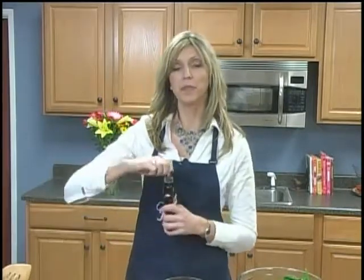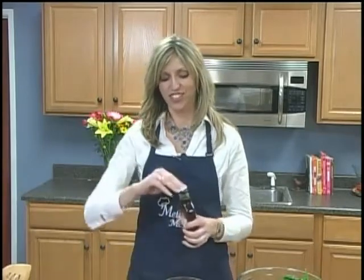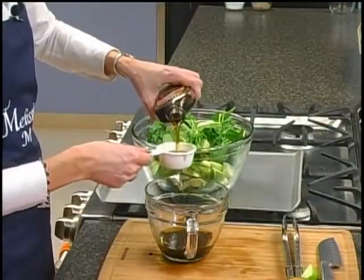Also, for the last ingredient, a 1/3 cup of pure maple syrup. Now, whatever you do, please do not use Aunt Jemima's. It's full of sugar, and this is just going to give it such a nice flavor.